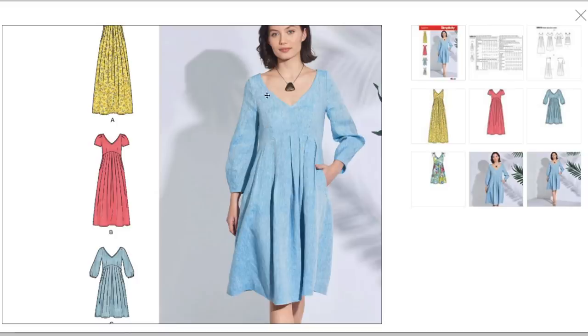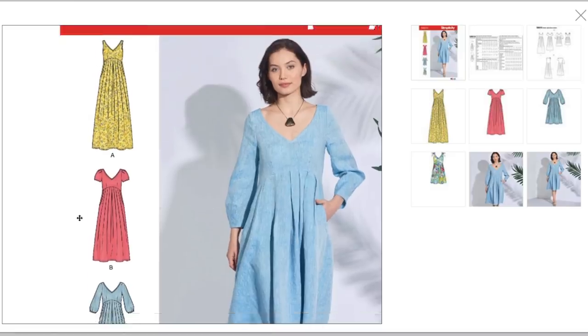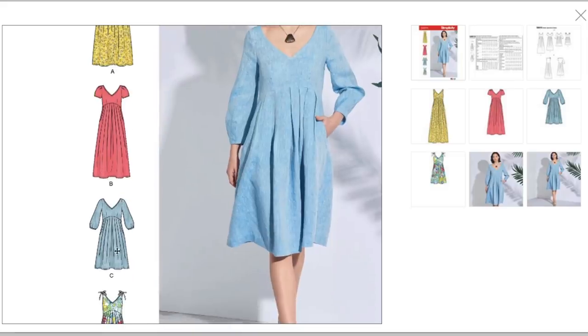So we've got a little V-neck dress. This is kind of low and wide. It feels like it's close to her body and then flares out. That's interesting. I'm not sure if it's meant to do that or if that's just what's happening, but you've got a little curved waist seam. Well, it's actually a little bit higher than the waist. It's like an empire waist. Some darting here and pleats. Lots and lots of pleats. And then our variations are sleeveless and maxi, short sleeve and midi. And this is the one she's wearing.